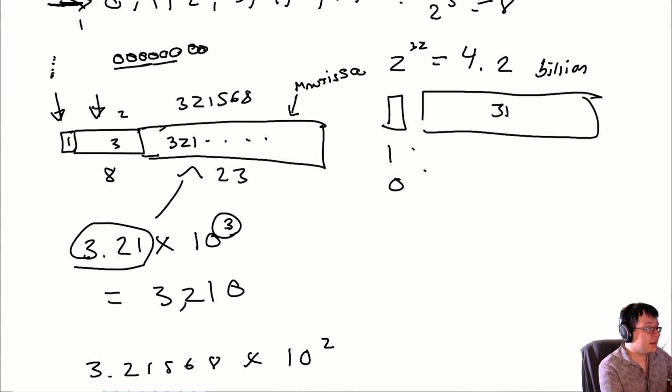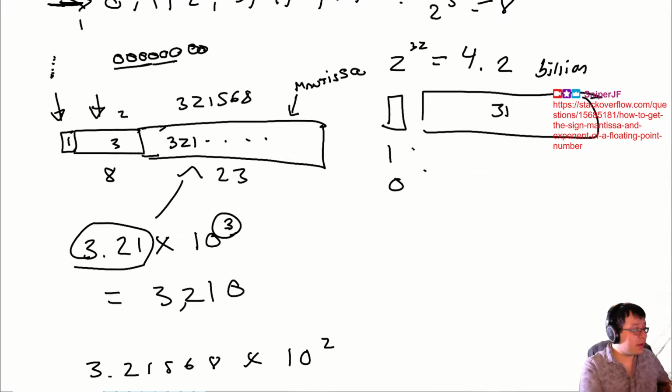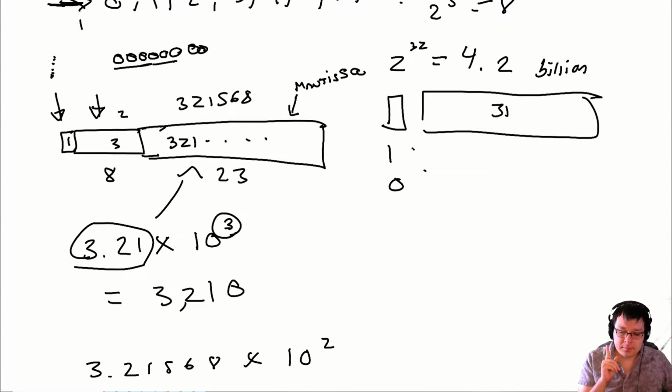Here, I'll post this link actually. There's a picture there of kind of what I'm drawing. They have the sign, they have the exponent, and they have the mantissa. Yeah, so that's kind of what I was going for. It gets a little bit more complicated than that, but for now, I think that's good enough for you to know. Now, where's the shortfall here?